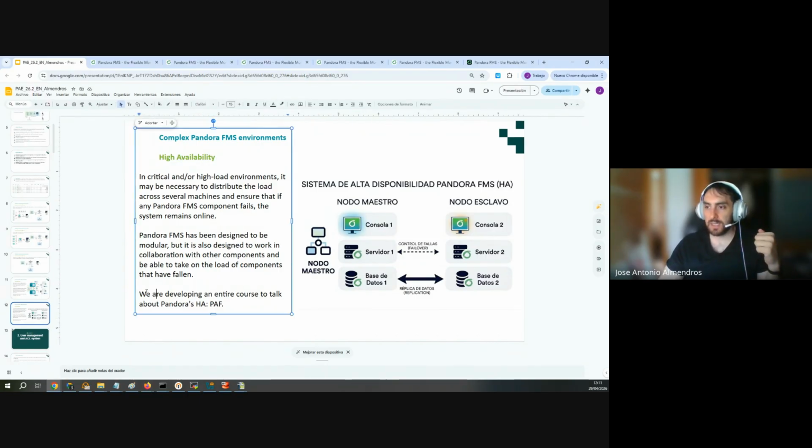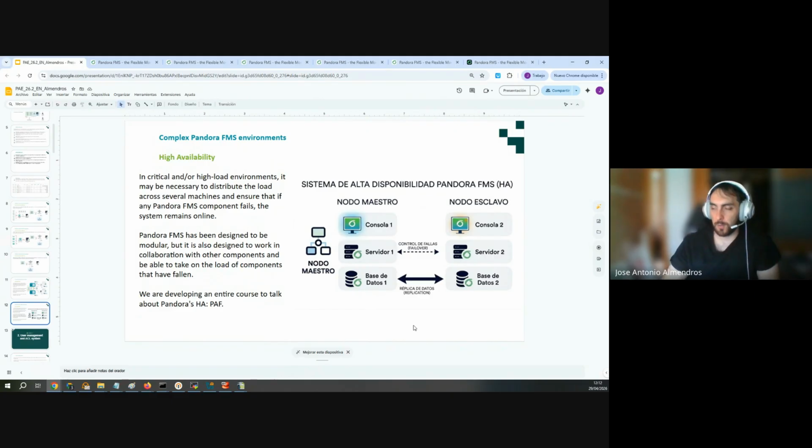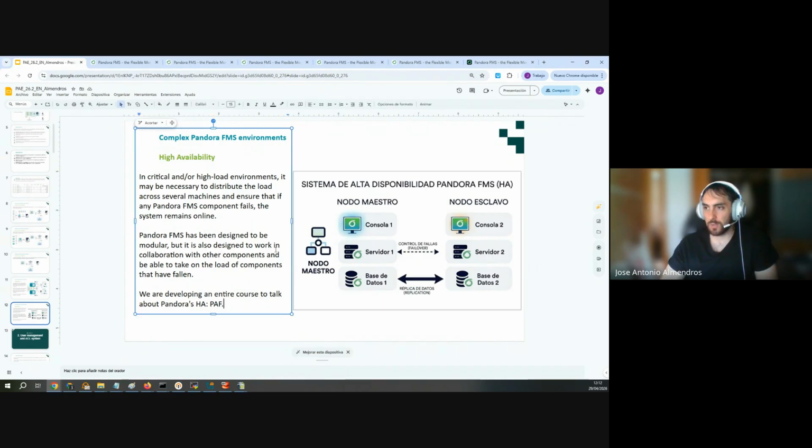As before, we are developing an entire course to talk about Pandora HA called PAF. I don't know if it's available right now, but we don't see it deeply in this course because the configuration of high availability can be difficult. This is one of the most difficult configurations that we have in Pandora, and we are developing an entire course to talk about this high availability.